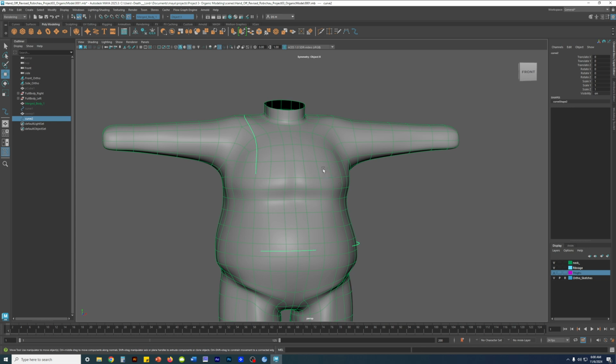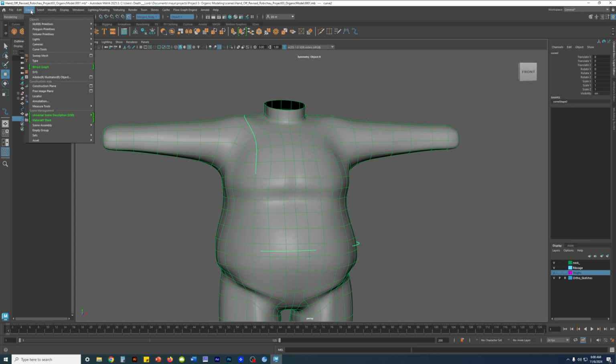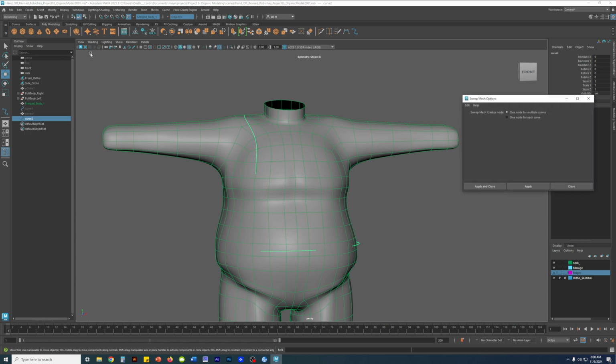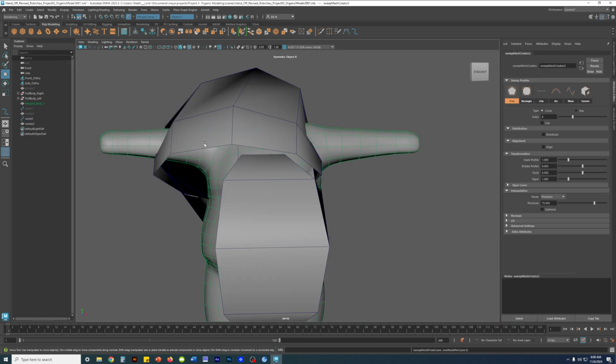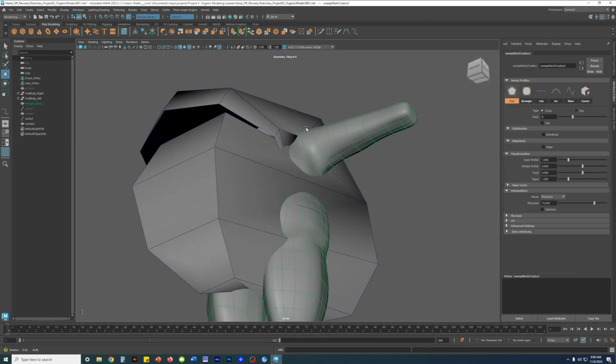From there, with the curve selected, I'm going to go to create. Where are you? Sweep mesh, option box. Again, I always just reset, apply and close. And this happens. This mayhem.